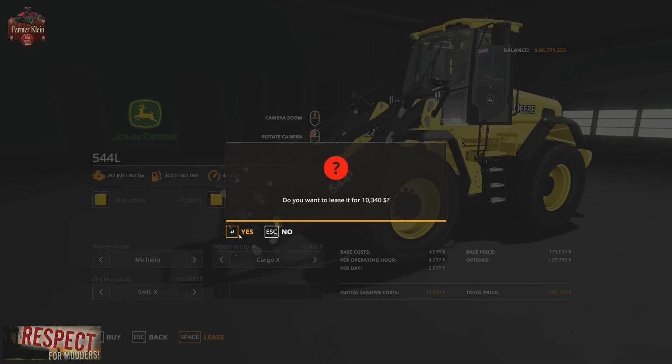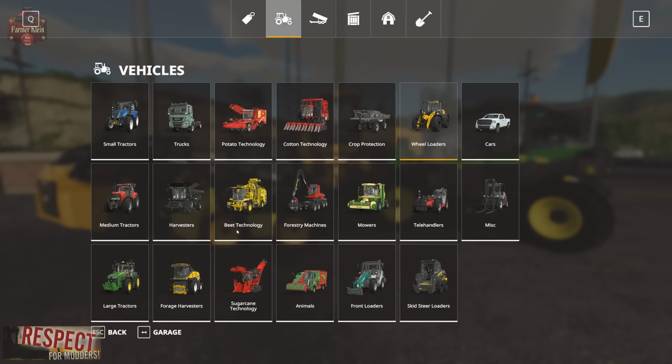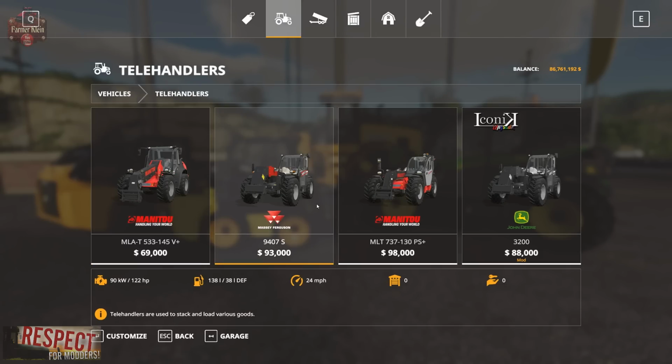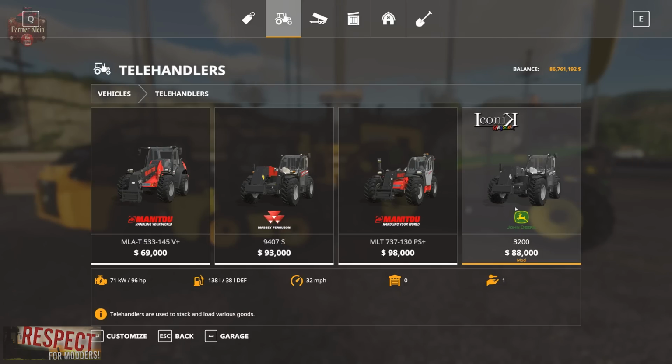$10,340 lease, $2,027 per day, and $4,257 per operating hour. Now let's take a look over here under telehandlers, and this is actually the Massey Ferguson 9407S that's been reskinned as the John Deere 3200.